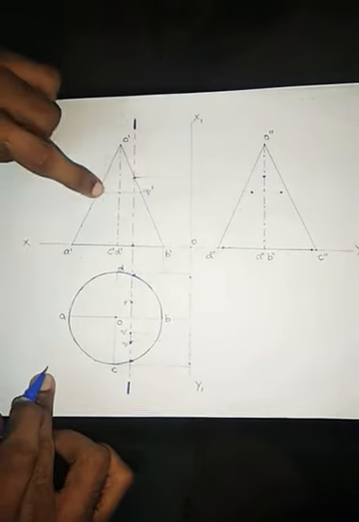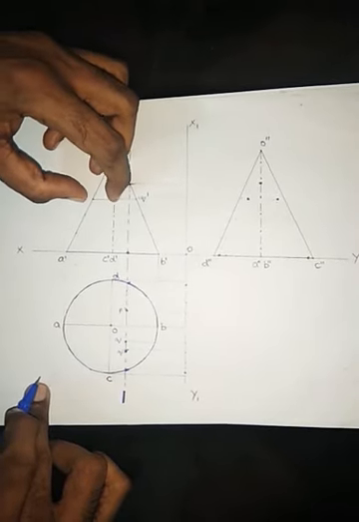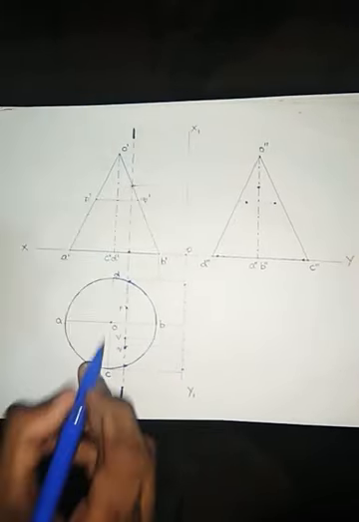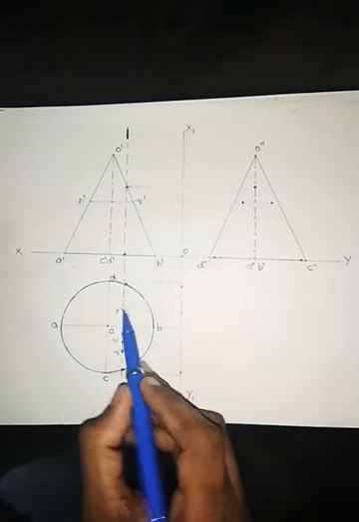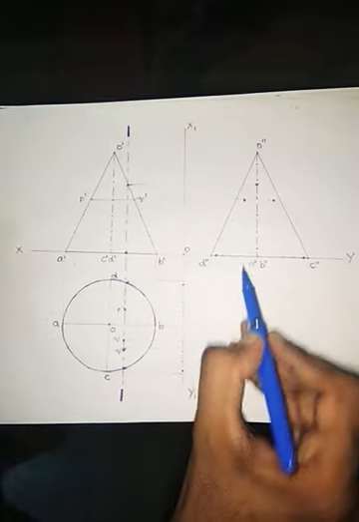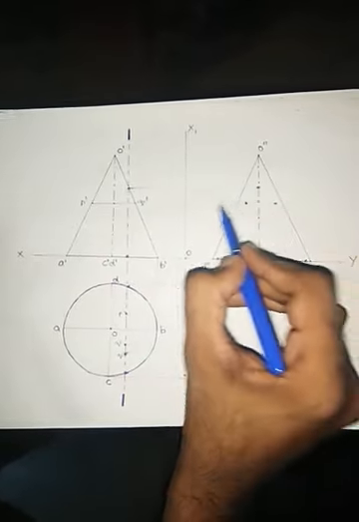For getting this point, what I did was, I took half of P dash Q dash as radius in my compass, and took O as center. I cut 2 arcs on top view, I'll be getting a point here and a point here. Project it horizontally, rotate it, project it upwards. And project it horizontally here also. Both these lines will coincide, I'll be getting 2 points here.